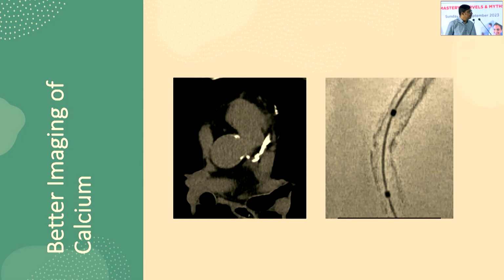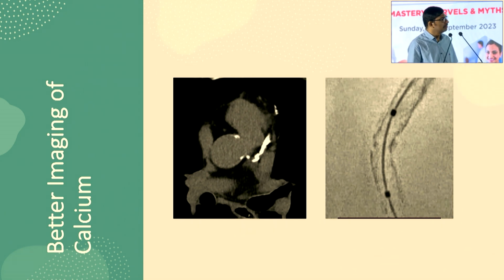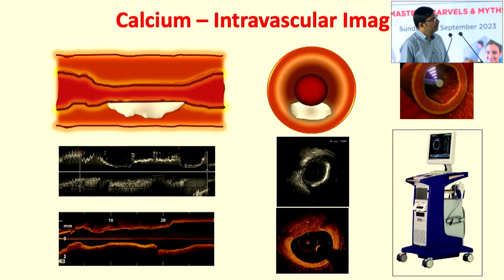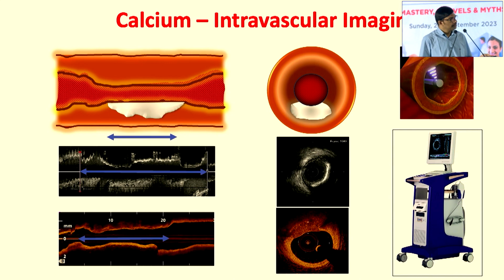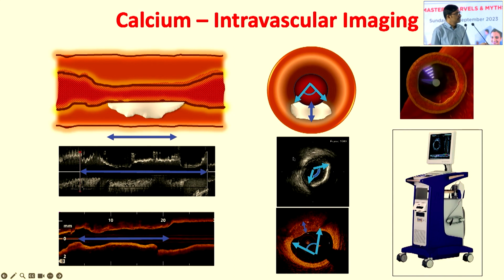So in the modern era, we now have CT scans, which tell you whether you have big calcium or not, even before you take the patient into the cath lab. Now we have newer modalities inside the cath lab that show you the distribution of calcium clearly, called stent boost. And we have modern intravascular imaging modalities. You can put cameras inside your coronary arteries and see what you see from outside, exactly like histology, you can see how much calcium is present.